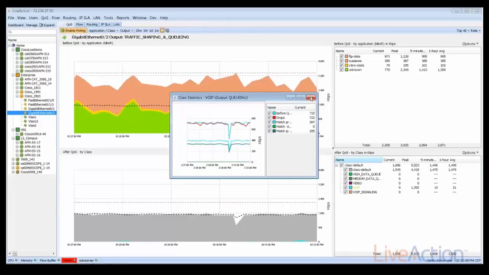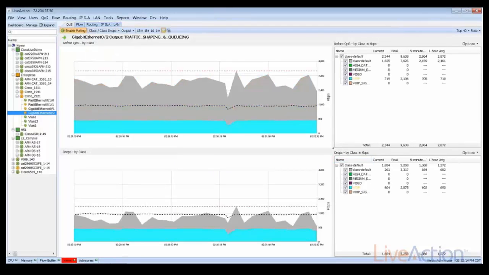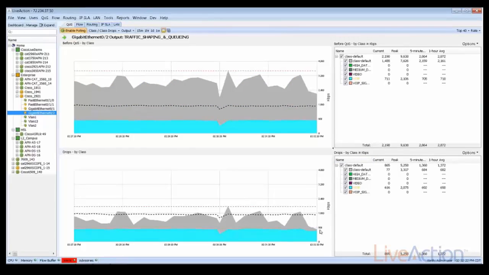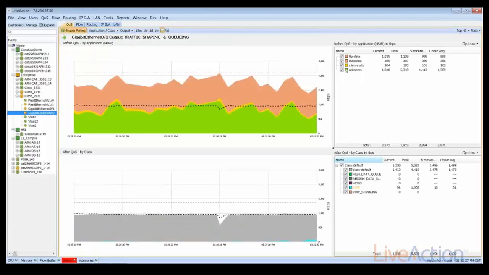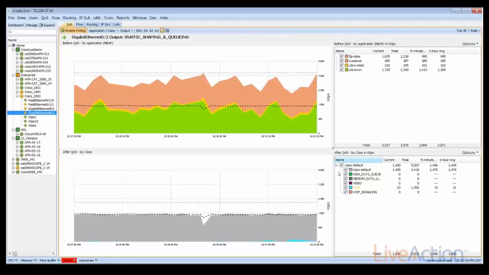We can also go up and look at class drops, so as to be able to see and select and have visibility into the issue. Now the bottom graph is showing us drops occurring at about 800K. Also within the tool is our ability of looking at NBAR. So we can also see in the upper right corner a breakdown of the protocols being broken down very, very easily. If we look at the bottom right corner of the screen, we can see that the interface for voice over IP is actually shown in amber, so this actual class is dropping traffic.